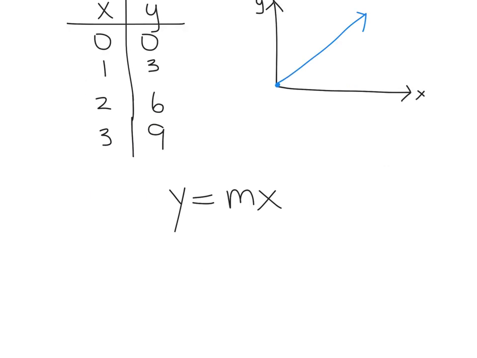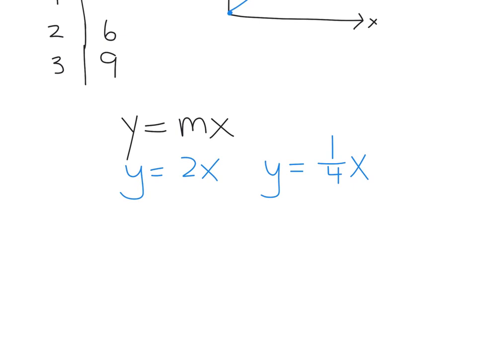And if you're looking at it in terms of an equation, remember that direct variation linear relations take on the form of y equals mx. So your equations could look something like y equals 2x, or y equals a quarter x. Or remember, the letters x and y could be switched out to use very specific variables depending on the scenario or context of the question. So maybe you might see something along the lines of d equals 5t.